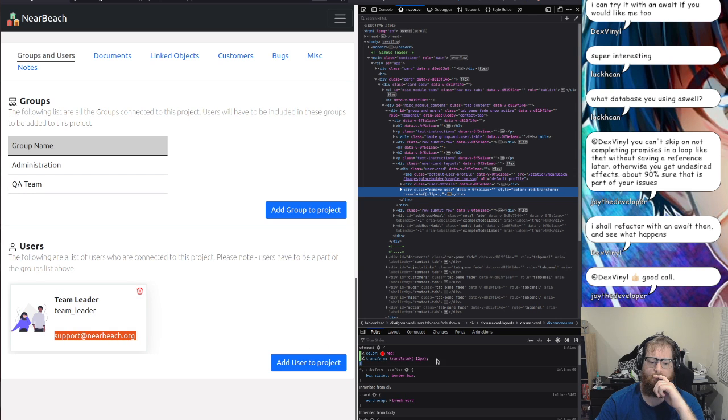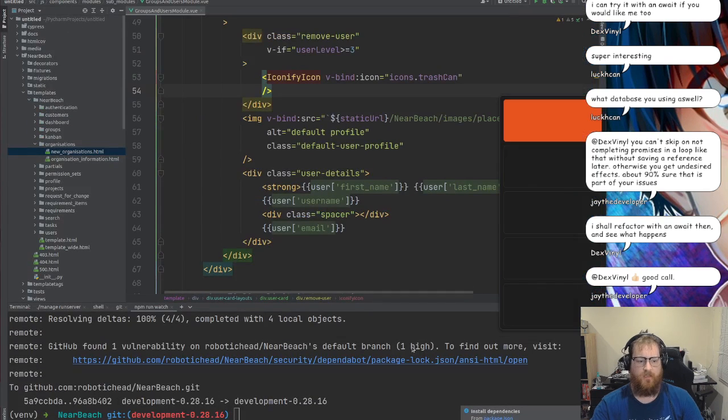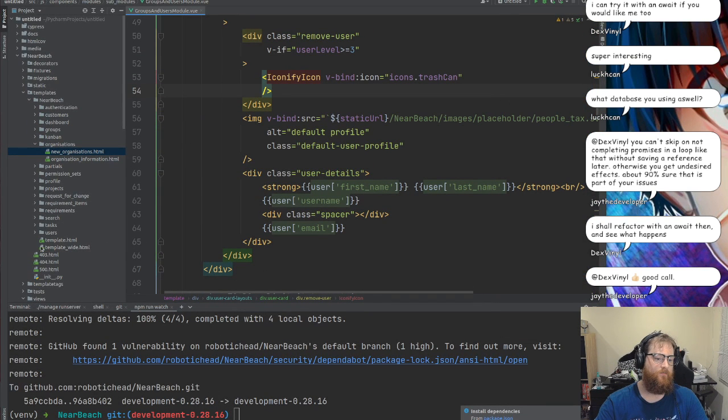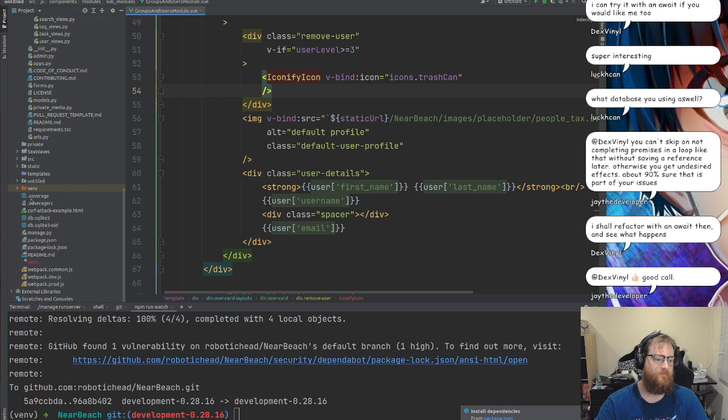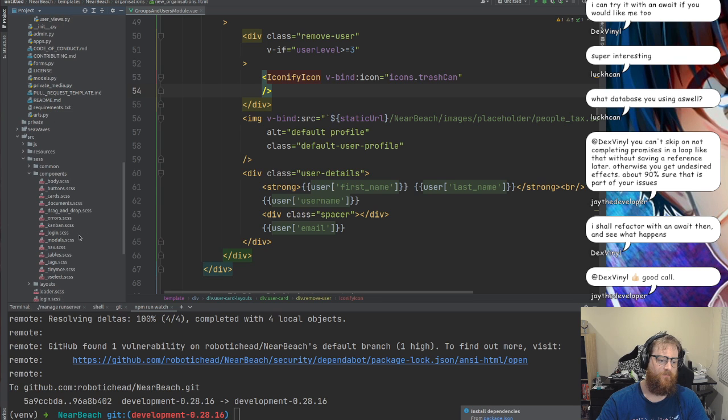So, yeah. But what we can do is add that class into Sass now. In source, we want our Sass components.